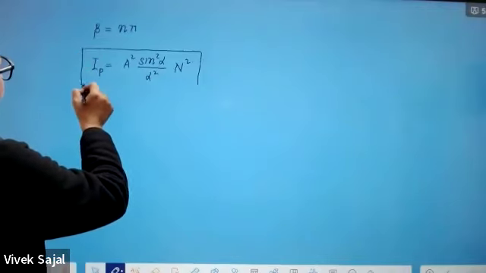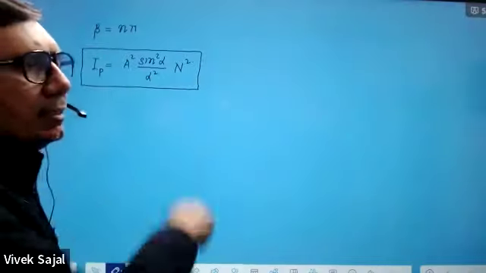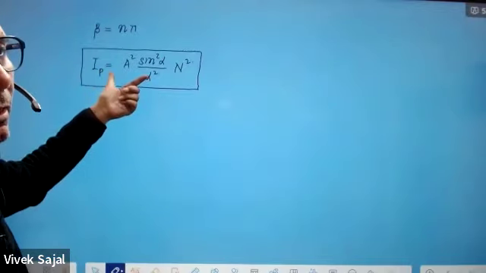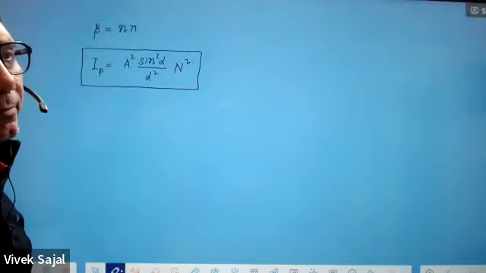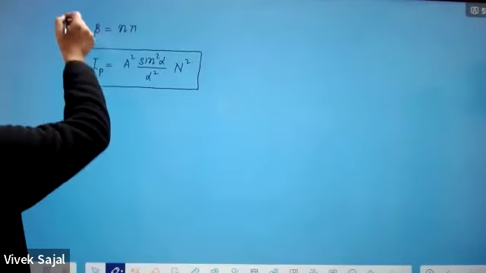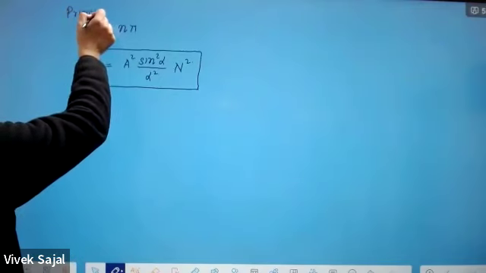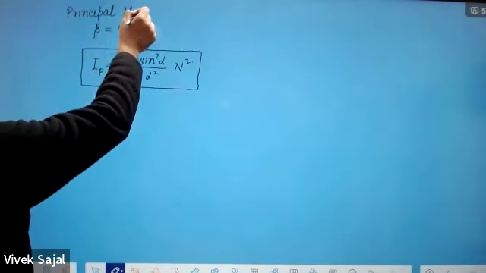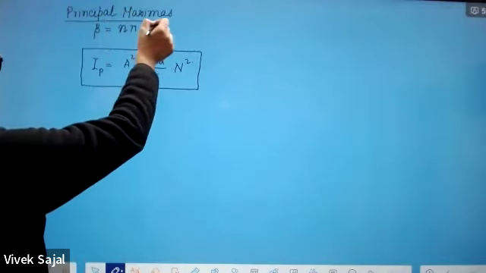So what is this? From our pattern, if we check this intensity, these are the intensities of the principal maximas. ठीक है? So what is the expression for the intensity of principal maxima? This will be the expression. Now, these are the positions of principal maximas. Here you can write principal maximas. So this is the intensity. And what will be the position of principal maxima?